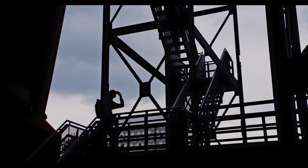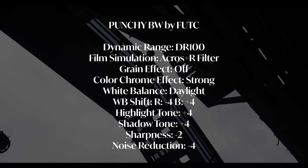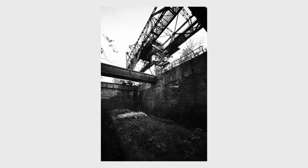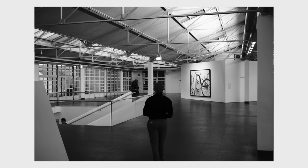Let's continue with the next recipe, which by total coincidence is another one made by me. This is the punchy B&W recipe I've already shown in one of my past videos. It gives you a super contrasty black and white look that I love for shooting architecture and industrial stuff. But you can of course use it for pretty much any setting. It's also great on days where the lighting is flat and you just want some extra drama in your photos.